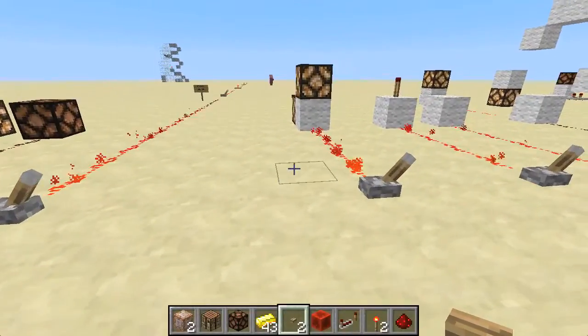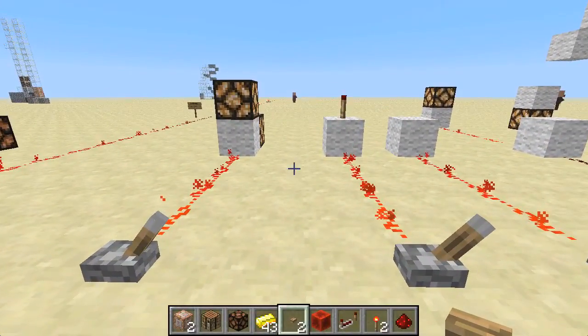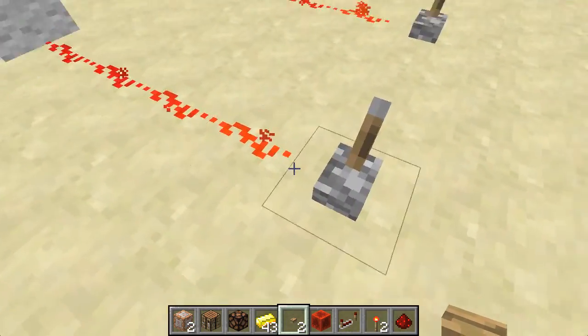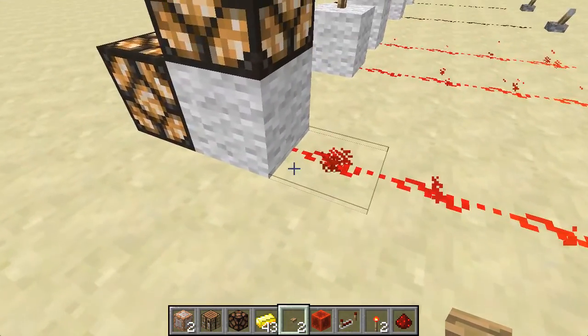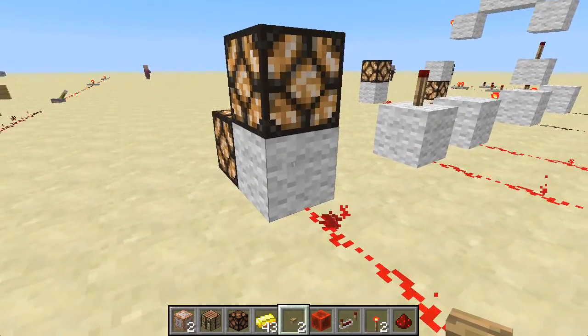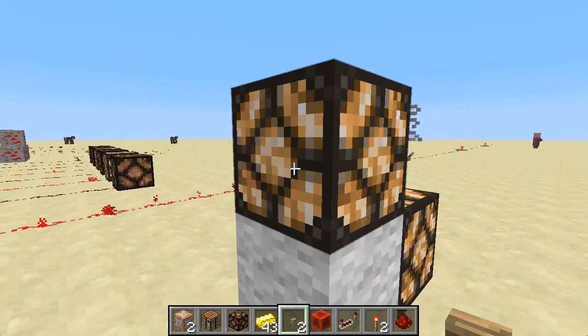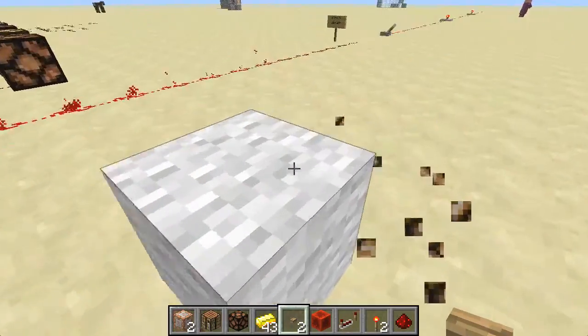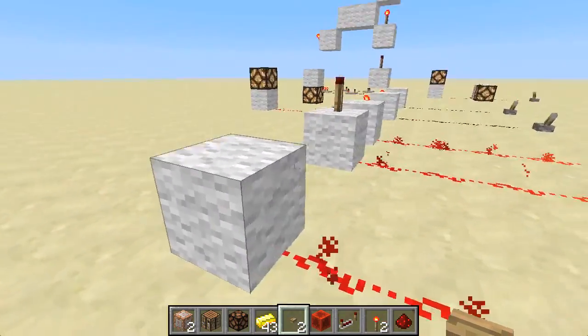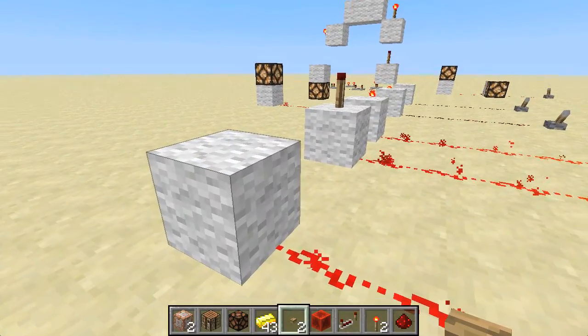So let's talk a little bit about the behaviour of redstone and how it behaves with other blocks and some of the neat things we can do with it. When you send a redstone signal along its path and it meets another block, so we've got a block of wool that it's meeting here, let's break these. The block that it's entering becomes electrified, if you like.